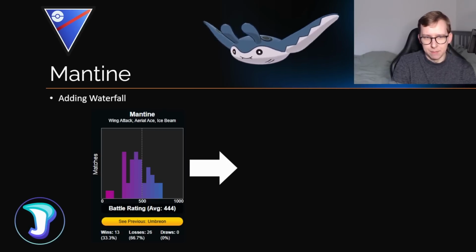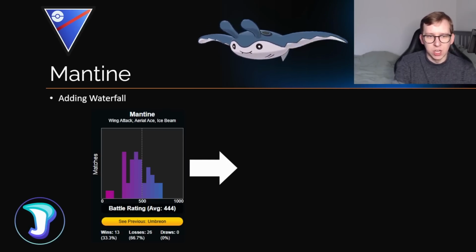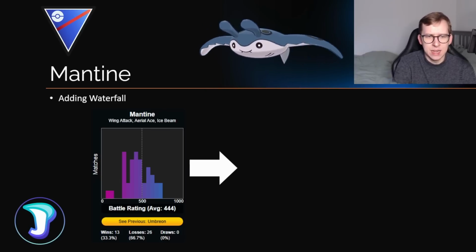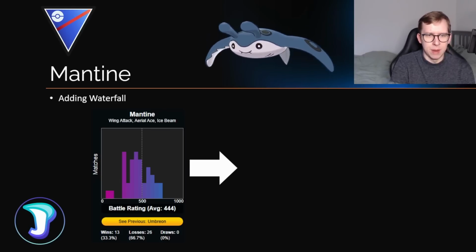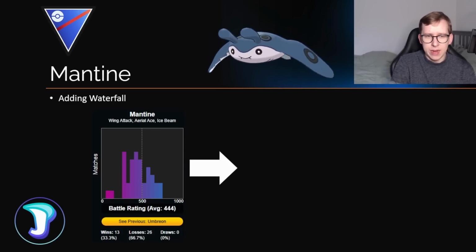Next up, Mantine. Mantine is underwhelming after the Wing Attack update, and so we can change either a better charge move, where there are not really any. I feel like the charge move set is already kind of cool with Aerial Ace and Ice Beam giving you great coverage against the current meta especially. And so we're adding Waterfall.